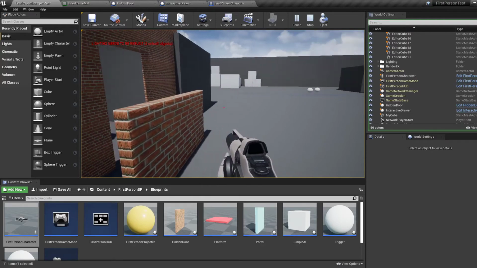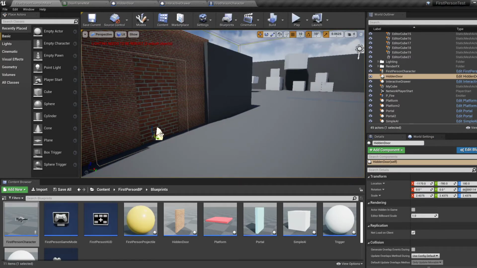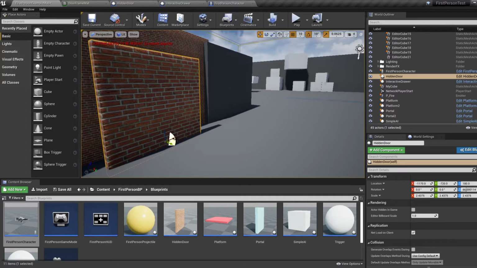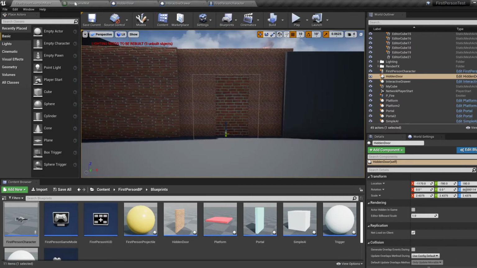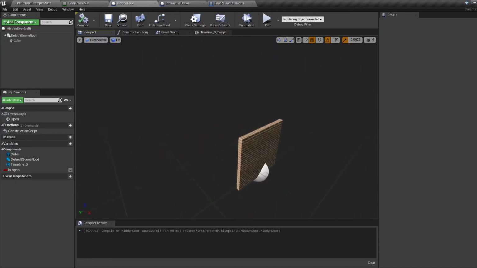Why is it moving it this way? This is Y. We're changing X. Oh, is it because of the viewport? Hidden door viewport.